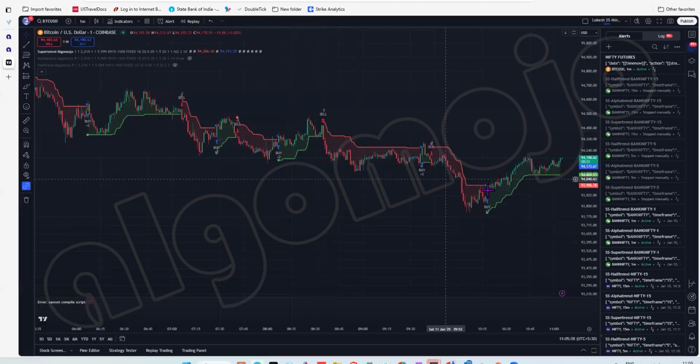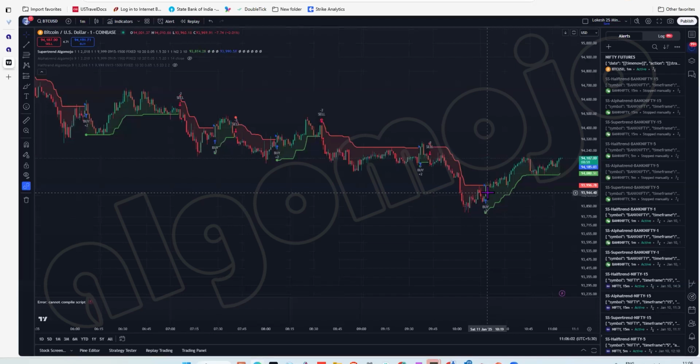Now, suppose by mistake, for a strategy like super trend, you want the long to be taken, and when the short comes, the short also has to be taken after closing the long position. But you have selected long only as the rule. Then what the system will do is close the long trade and then wait. It will not take the reversal, because the rule you selected was long only, and not stop and reversal.